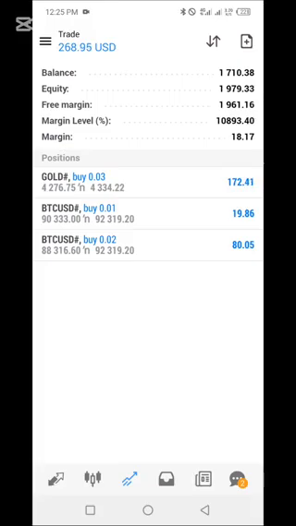Just yesterday, the whole balance on this account was at 1,200, and here we are now at 1,700, to prove to you that this thing works a lot. And I brought it here to show you the Bitcoin position I opened. Immediately I saw that important formation, and it was still falling, but because I trust the concept, the strategy, I just pulled the trigger and opened this other position, the topmost position in Bitcoin, the upper position, which is now currently showing $20.